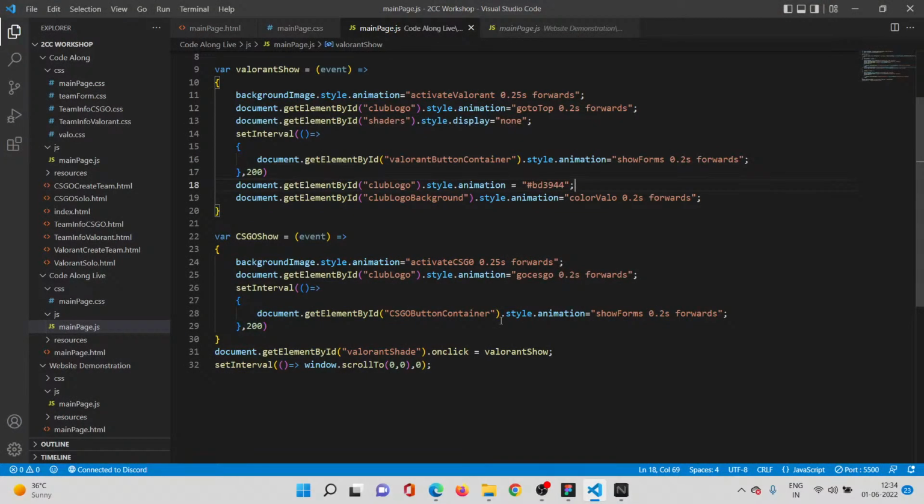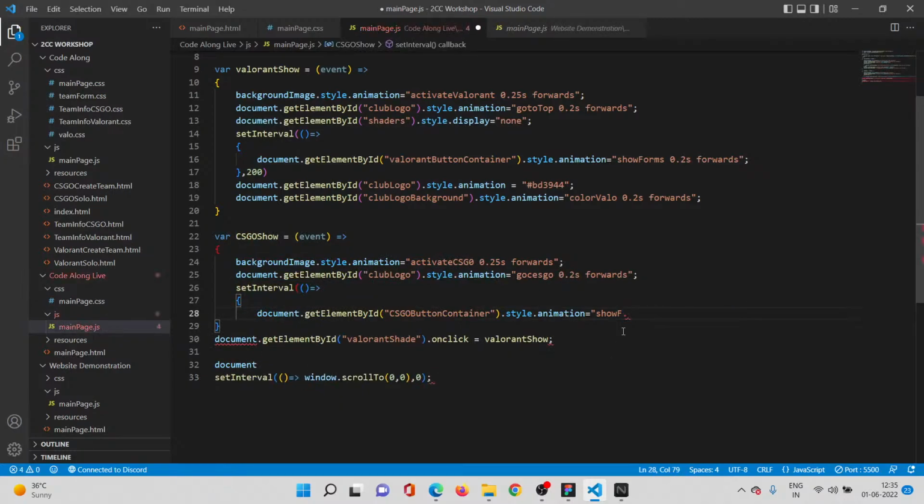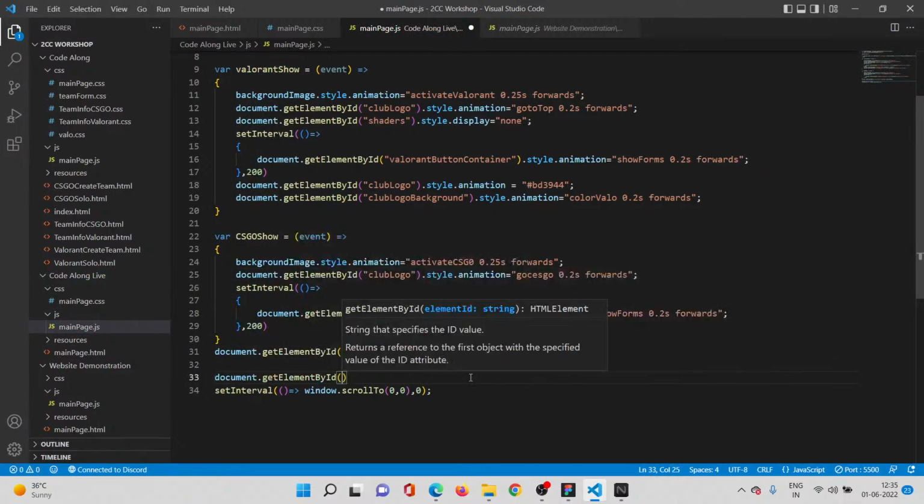So now I call Valorant shade over here, and I'll basically call the forms as soon as I click on the right pane. So for that, I'm going to fetch all the buttons. I'm going to click over here, document.getElementById, and the first ID is solo valo. All right.